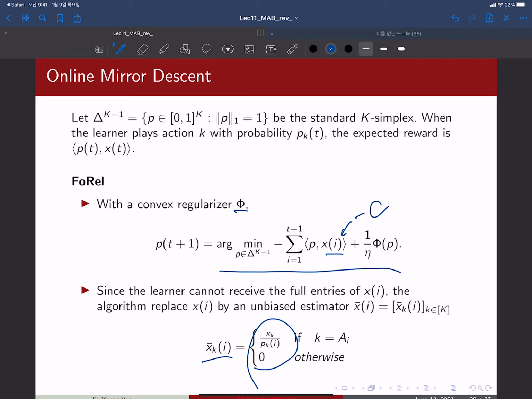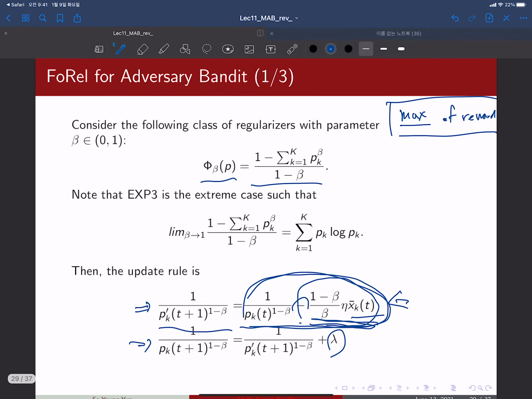No issue. So when we have the reward range from 0 to 1, just subtract 1 all the time. That's absolutely fine, and we can still find the best arm quickly, and we can still get square root T regret, square root T times K regret. So when we subtract the same constant all the time, we do not change the problem, so problem solved.